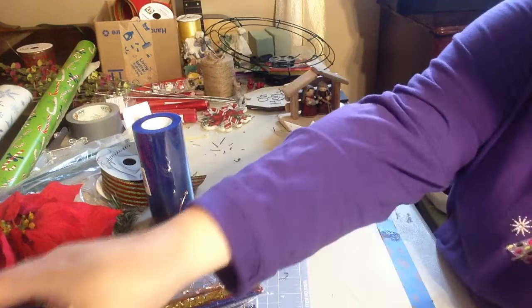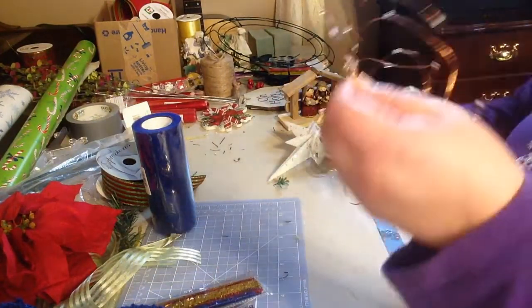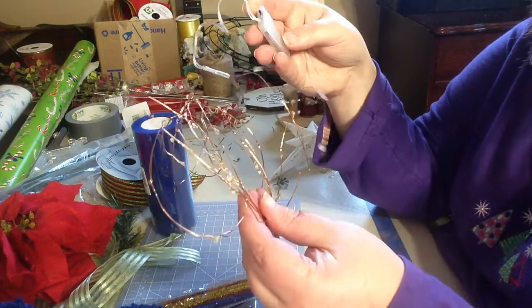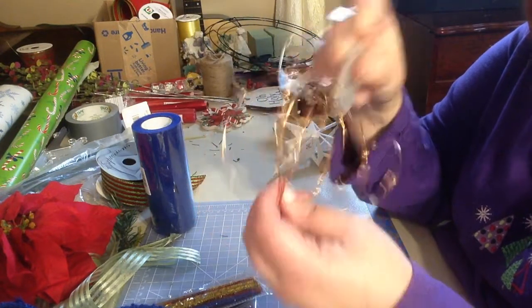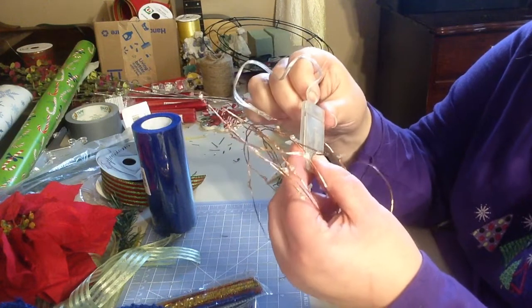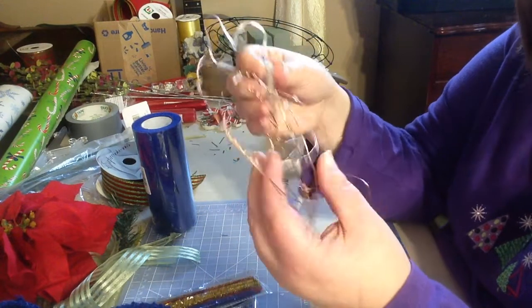Then I'm going to add some lights into this wreath. I've got this little string of fairy lights that I bought off of Amazon a long time ago. They're just the little battery operated ones. Trying to see if they'll still turn on. Oh, the batteries must be dead. I hardly used these, and the batteries are dead already. So I'll have to get some new batteries.